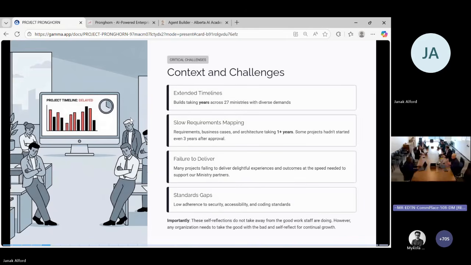So I'll start off with some context around some of the challenges that we face in government, and these are by no means unique to Alberta. I think that they are shared by governments around the world struggling with changing technologies, struggling with managing what's called technical debt, which is our older IT systems, software, hardware, and infrastructure that we have to maintain and support.